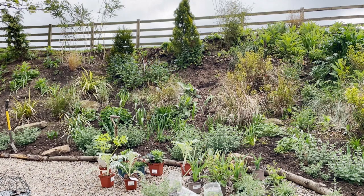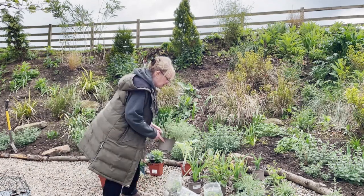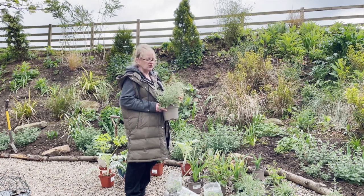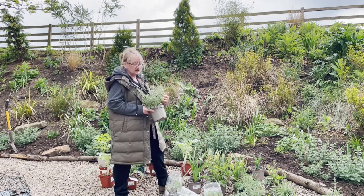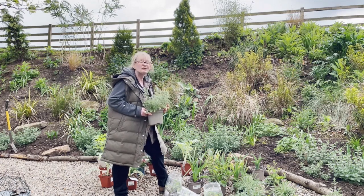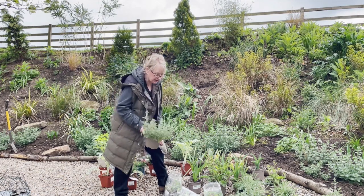And the Nepeta that I'm going to add today is Six Hills Giant, which is one of the largest Nepetas you can actually grow. It has huge purple flower spikes in the summer months. Fabulous drought tolerant plant once it's established, and very easy to grow. Once it's flowered once, you can actually shear it right back and you'll get a second flush of flowers in the same summer, even here in Northumberland where we don't get as much sun as other parts of the world. Grows in most soils as well, terrific perennial to grow.